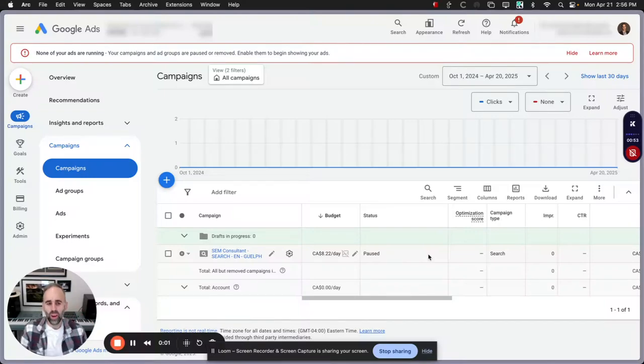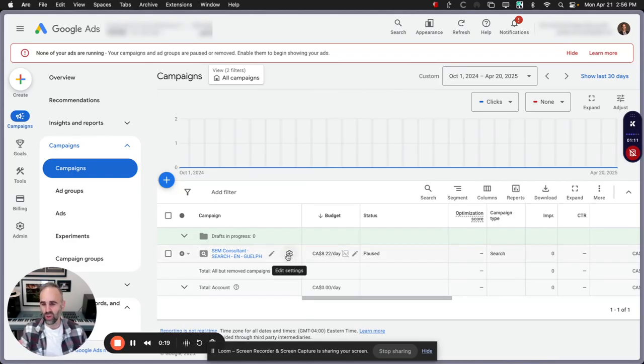Hello there. We're here again in our demo account, and I'm going to show you how to adjust your location setting so that it's a little bit more appropriate for saving you some money and that you're not wasting and giving it away to Google.